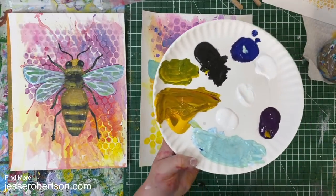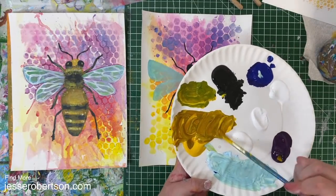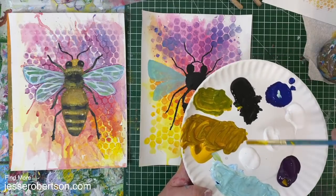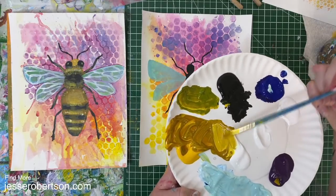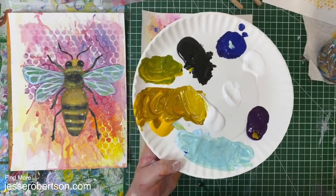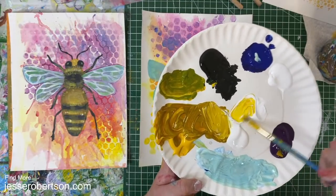And I want to show you the difference of mixing the dark yellow and the light yellow with white. Because yellow is another one of those colors that when you mix it with white, it really changes the undertone again in ways that it doesn't with other colors. So when I mix my dark yellow with white, it really brightens it. It's just a little bit more muted. So this is still a lovely bright yellow. And if I mix my plain yellow with white, it's gonna be really vibrant.